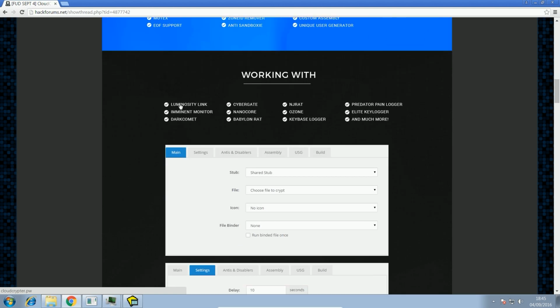You can see it supports Luminosity, Cybergate, NJRat, Predator Pain Logger, Imminent Monitor, Nanocore, Ozone, Elite Keylogger, Dark Comet, Babylon, Keybase Logger. So these are the common rat softwares that crypters support. So we just look for some of these. This program here may actually be using one of these rat softwares.